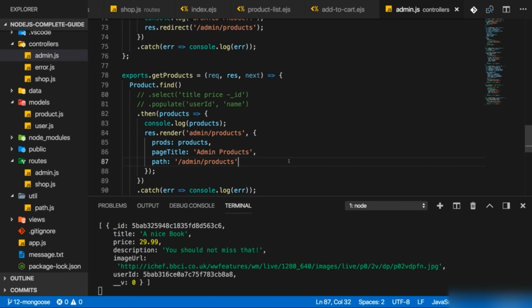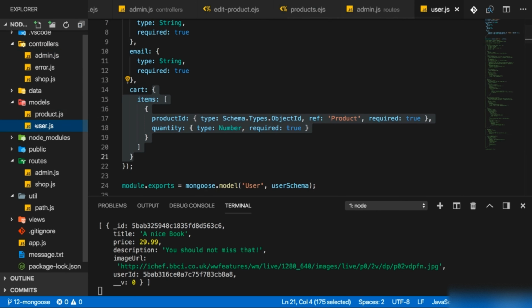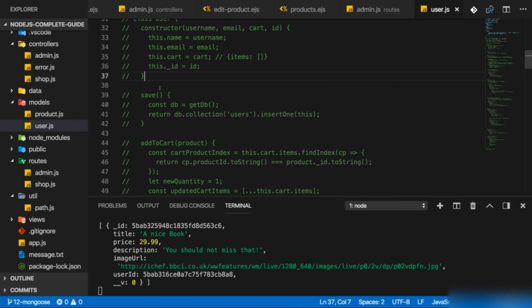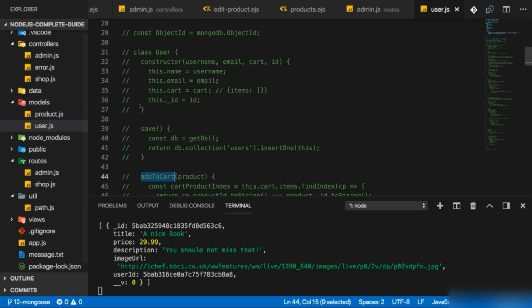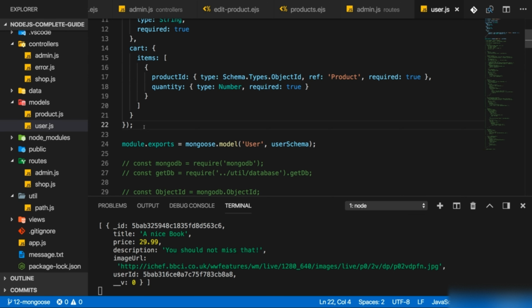Okay, so now that we're able to relate data and store products that are related to a user, let's work on that shopping cart and the orders again, so that we can do more than just look at the products. Now, previously, in our user model, in the part which is now commented out, I had utility methods like add to cart to add products to the cart of that user. And actually, it was really useful to have these because that allowed us to move logic from our controller into the model, which is typically where your data-related logic should live. So therefore, I will re-add it, and Mongoose makes this really simple.